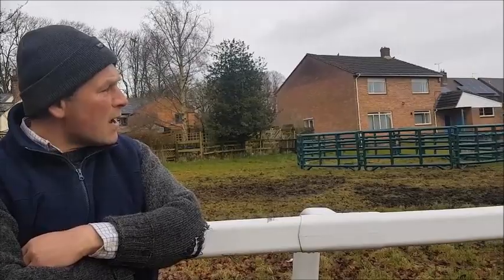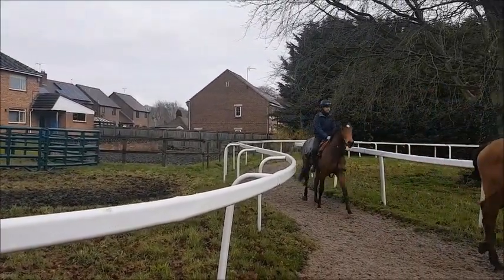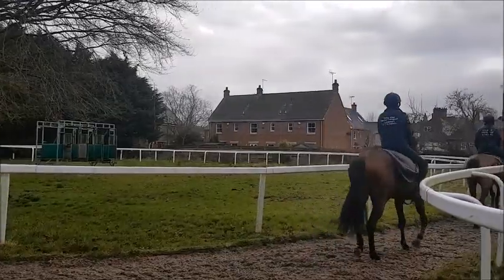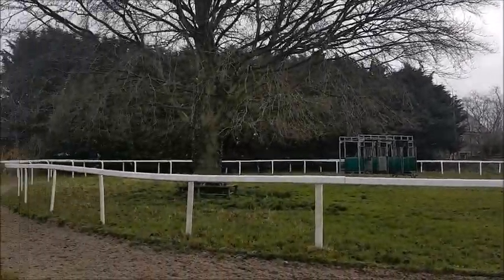I think Garswood is by Dutch Art — sprinter, sprinter. And her mother is by Acclamation, who again was a very good sprinter. So yes, on pedigree she should be speedy. And I think when you look at her physically — I don't know if you can see on film — she has a sort of big bottom, a big good depth to her, and she looks like a horse that has speed. Where more staying horses will be longer and not so stocky, if you like.